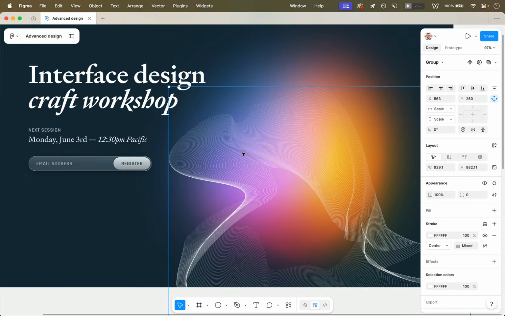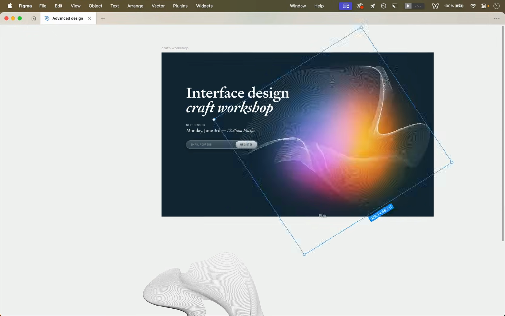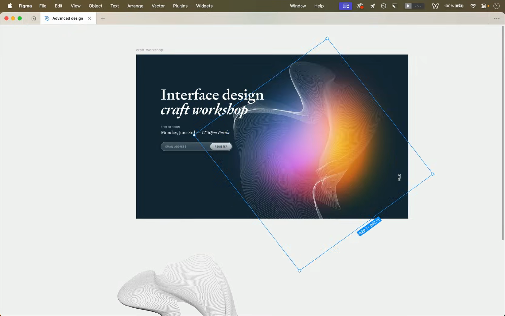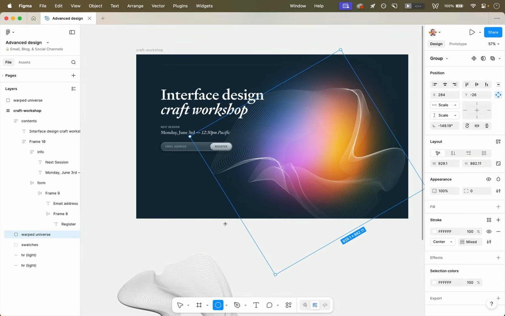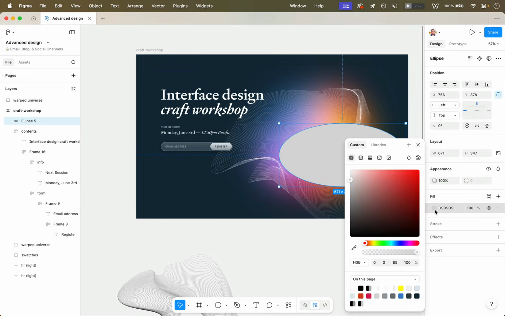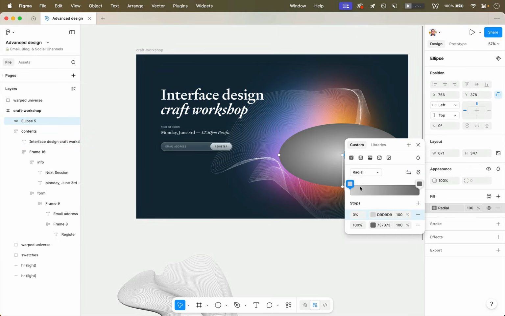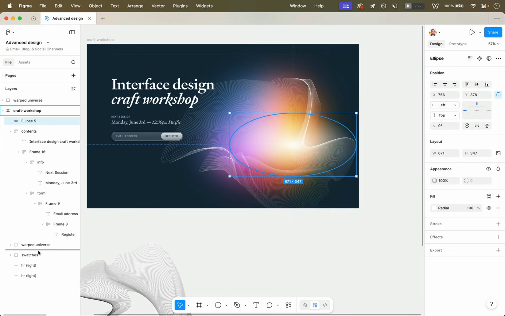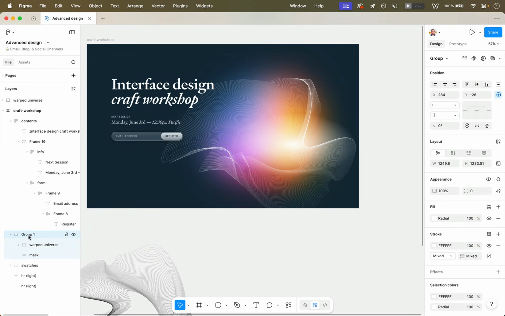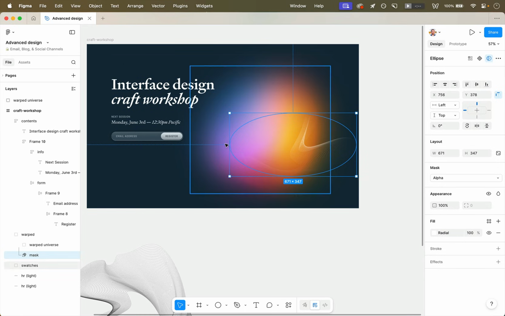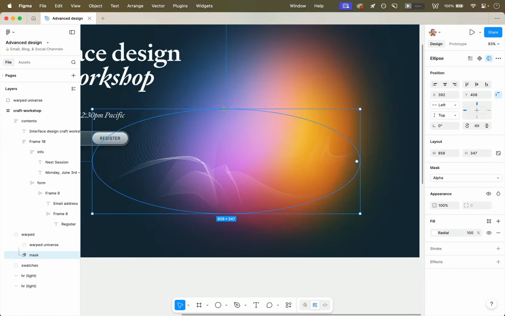Now, this looks super cool, but subtlety is kind of the name of the game here. So I'm gonna be looking for a way to make some of this feel not so in your face. One strategy that comes to mind is I can use a mask. So I'm gonna create an oval layer here, and I'm gonna give it a gradient fill from the center where it'll have white with 100% opacity to the edges where it'll have white with 0% opacity. If I then use this as a mask and I put it in the same folder as the assets here, it'll make the asset fade out at the edges, which is super cool.